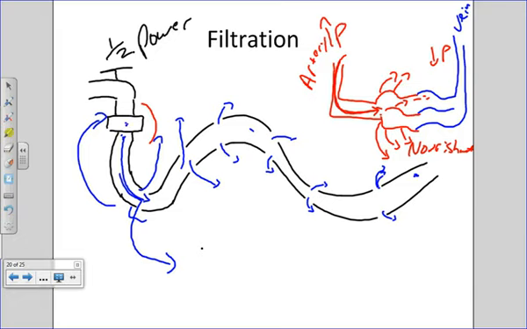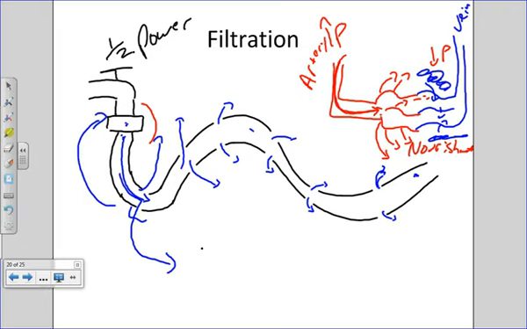Okay, so as a result, remember, there's going to be water in this environment anyway. So because the pressure in the vessel is getting lower, that's going to favor a process called reabsorption, which we'll talk about when we get to the cardiovascular system. Okay, but so that's basically how filtration works. And filtration is necessary because, as I mentioned, this is how we deliver essential gases and nutrients from our blood to our tissues. Okay, this is how we create urine as blood flows through kidneys.